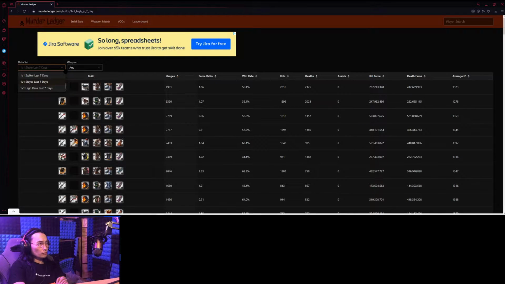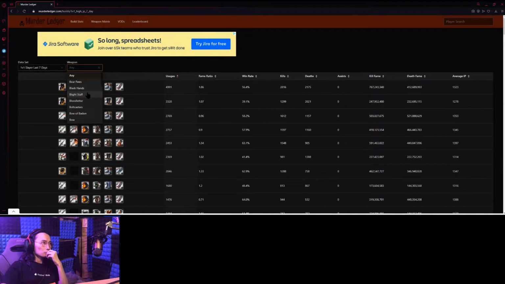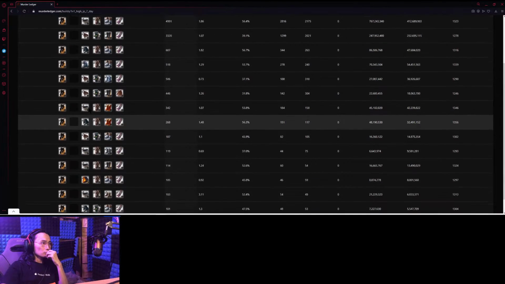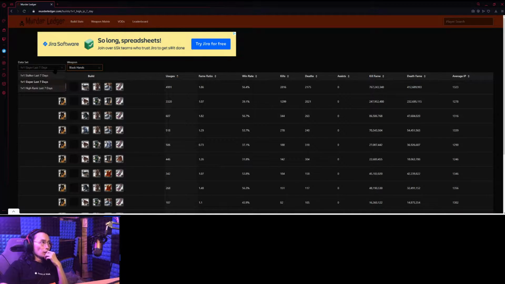Essentially, what we're doing here is pulling all the data about all the kills that happen in corrupted dungeons and giving you the raw stats. So it lets you really see what's popular over the last 7 days. It lets you see what the top ranked players are playing. You can look at Stalker and see what the majority of players are playing, and you can filter it down by weapon as well and get some ideas for how you want to play your weapon. I guess we should talk about the high rank.